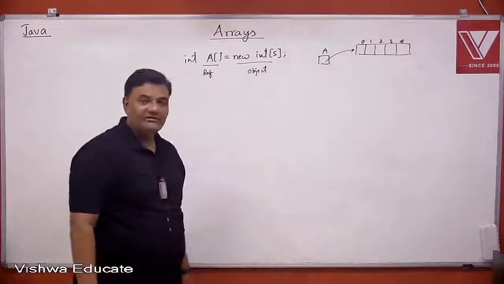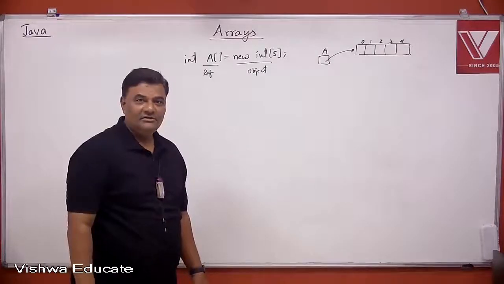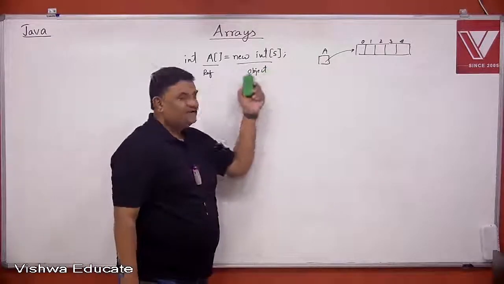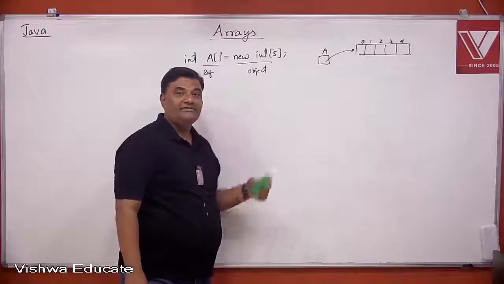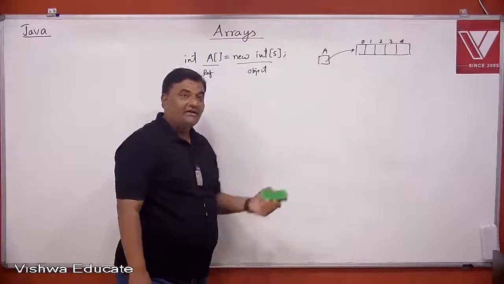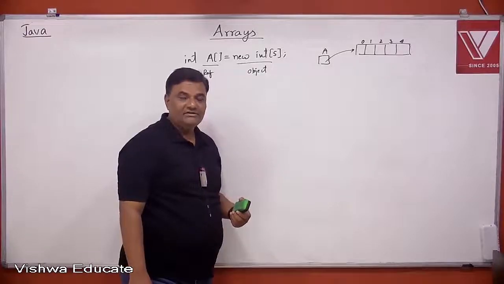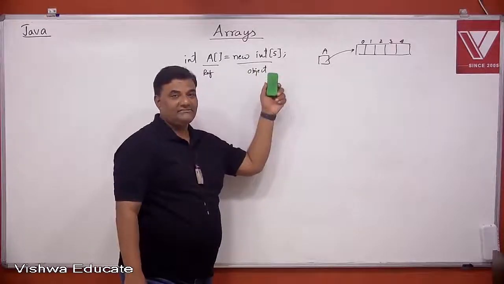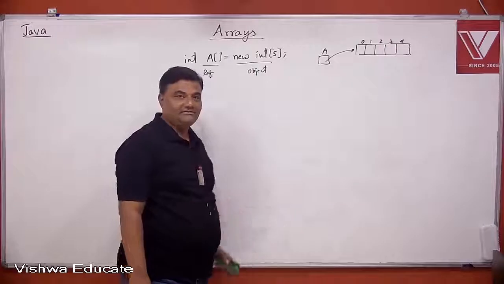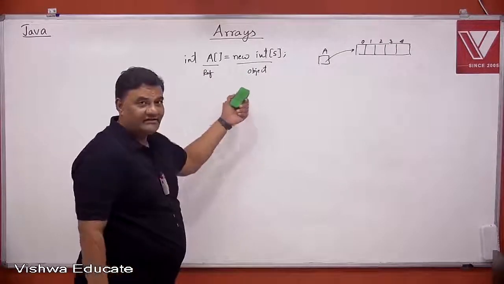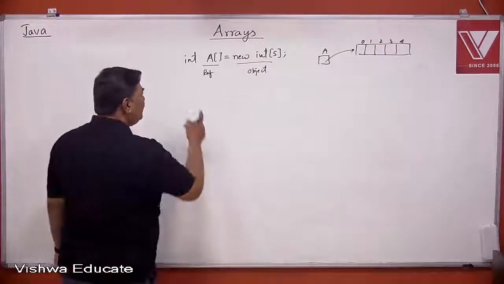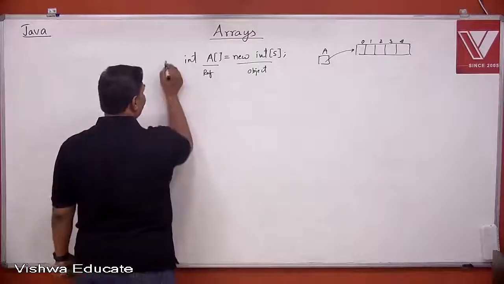It will be pointing on that one. The object will be created in heap and this reference will be created in the stack. What does it mean? I'll explain afterwards. I'll cover a topic on this one. So this will be in the stack and this will be in the heap and it will be pointing on that one. All arrays are created in heap only. Okay, this one method, first one.